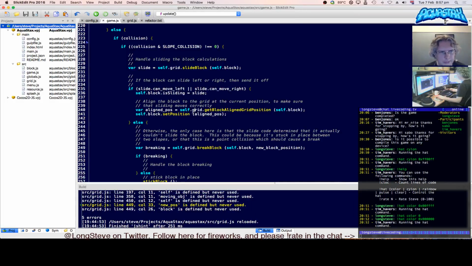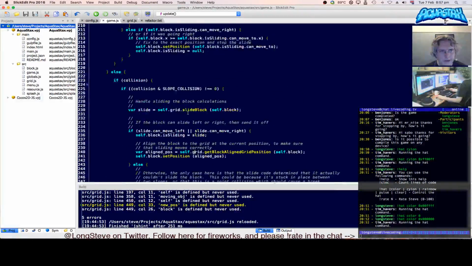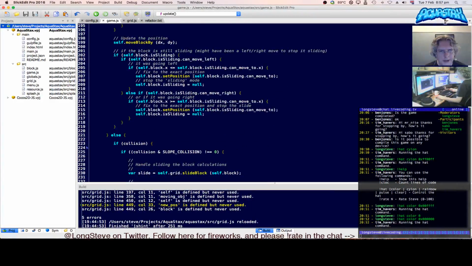There's another point it does that, isn't it? It's here. It's not taken into account the dy fast dropping scenario, is it? That's an interesting glitch. I have to think about that one a bit.